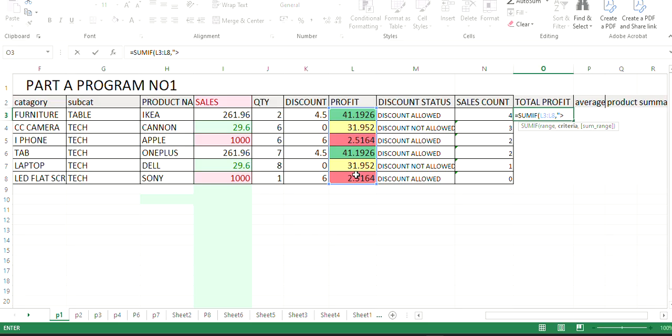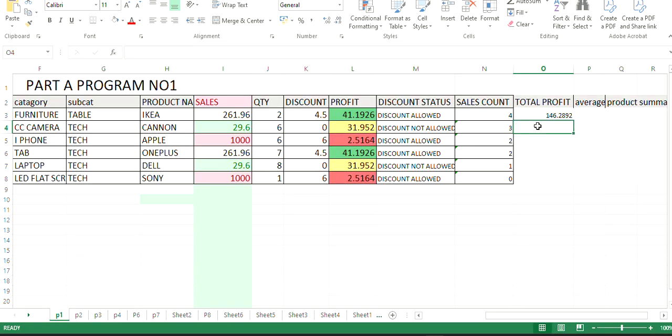Now according to the data, whatever I have is 41, 31, 20. So I'll check greater than 30. I want to make a summation of the profit column which is greater than 30. Suppose I want to check, based on the category, how much profit I got which is greater than 30.